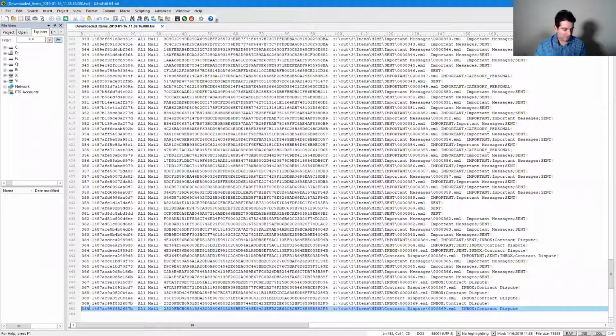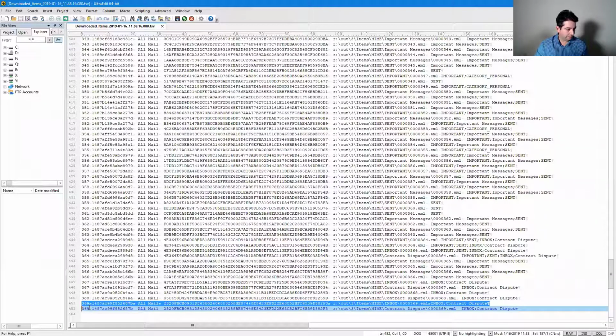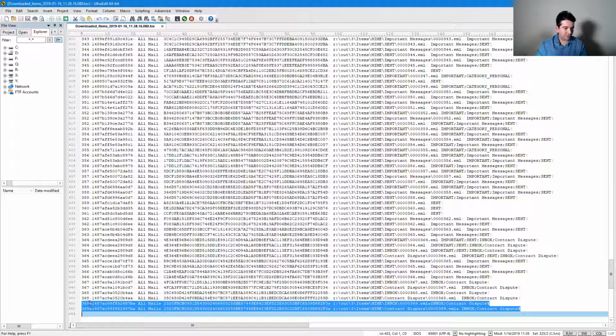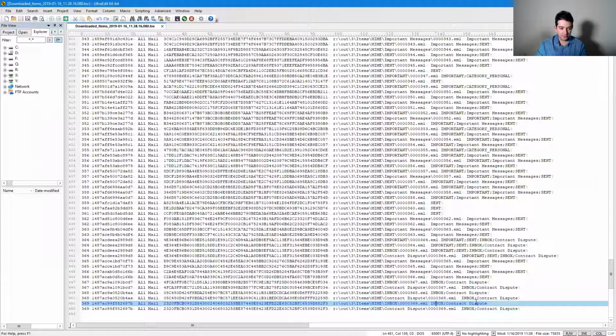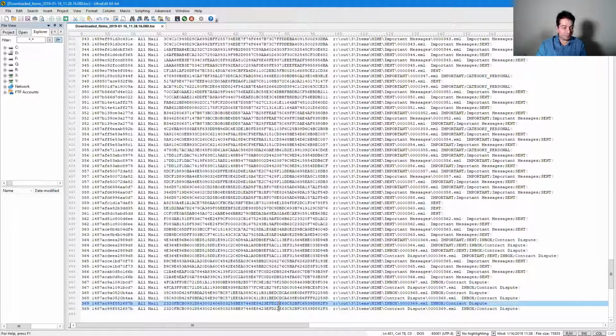And you'll see that some of these ID numbers are duplicates. For example, look at these two. In these last two, you see that 369 is the ID for 2 different rows in this output list. That's because we have 2 labels applied to this message: inbox and contract dispute. If you look at how it was output, in one instance, it was output under inbox, and in the second instance, it was output under contract dispute. So there will be 2 copies of this. We hash each copy separately, but even then, the hashes should match, obviously, because it's the same message.